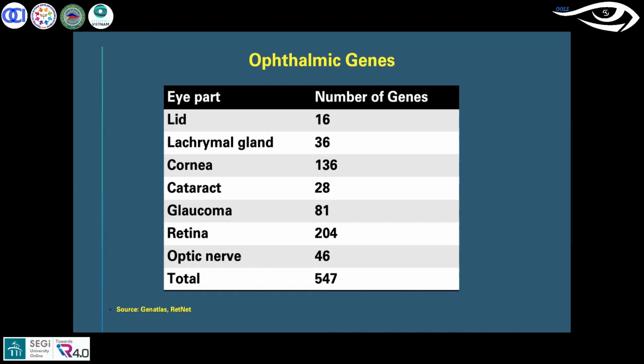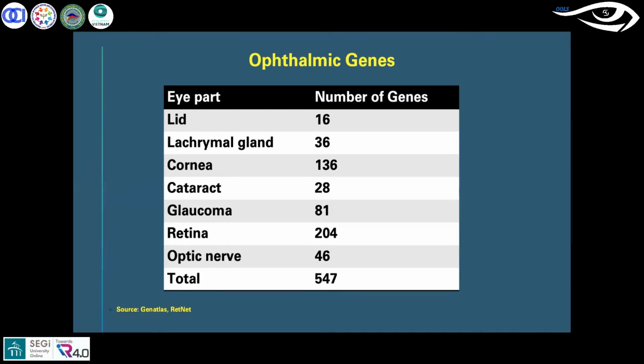Each part of the eye has its own function, as all of you know better. The corneal function of transparency is something very amazing. And there is nothing else in the body as a sensory organ that can sense photons, except for the photoreceptors. So there is a lot of uniqueness to the eye as an organ, and therefore its genes are complicated. There are probably about 15 to 18,000 genes in the human body, and nearly 20% of them, about 500 or more, relate specifically to the eye.